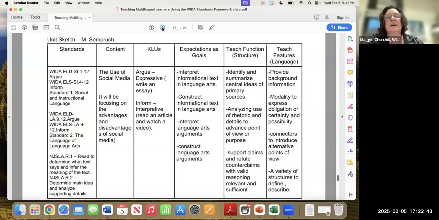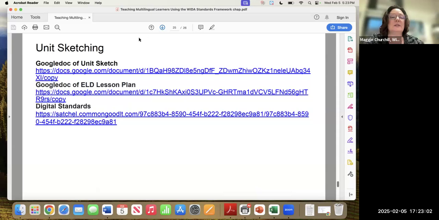And this could be a great step for curriculum planning in your own district. Again, you don't need to throw out what you have. You just need to put it through the framework to make sure these things are aligned. And this is another way to show teachers we're already doing this. You just need to align it, right? So that's the piece that's missing.